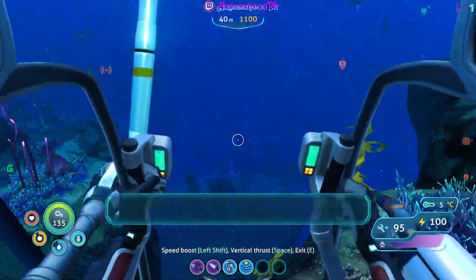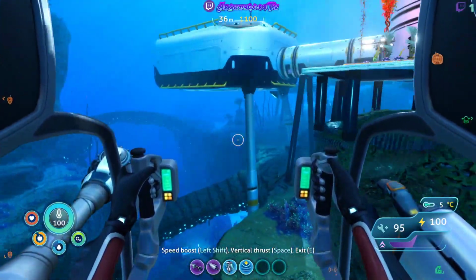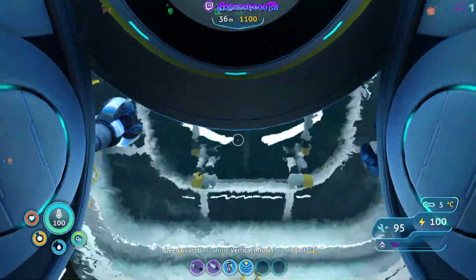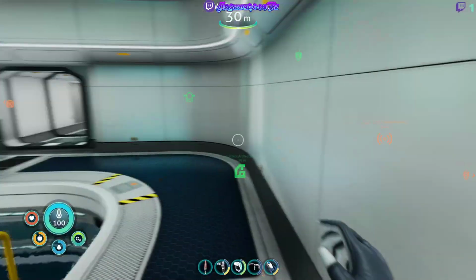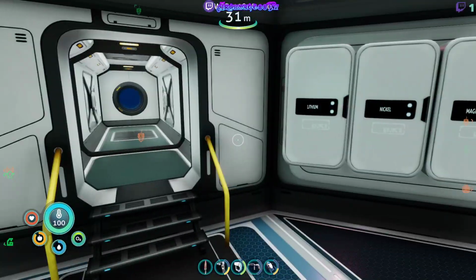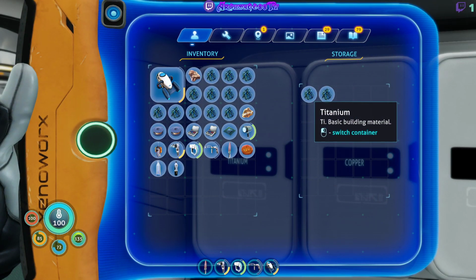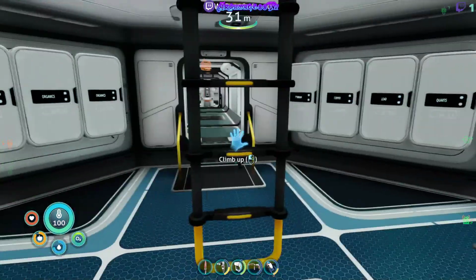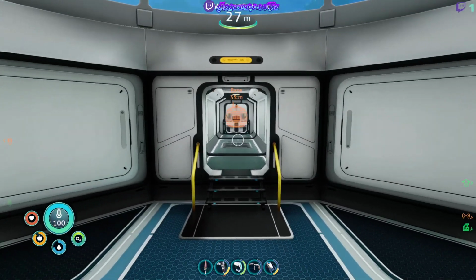Welcome aboard, Captain. This way they get windows on all the sides as well, I think. Possibly. Alright, it's time to get to work. So, let's start off with what's directly in front and to the right. Titanium, copper, lead, quartz.